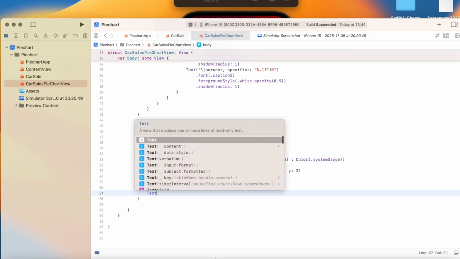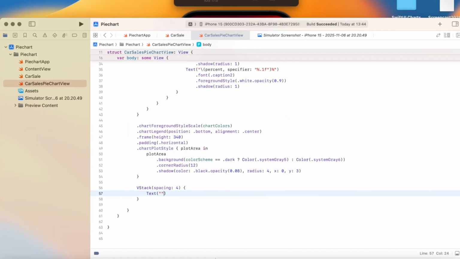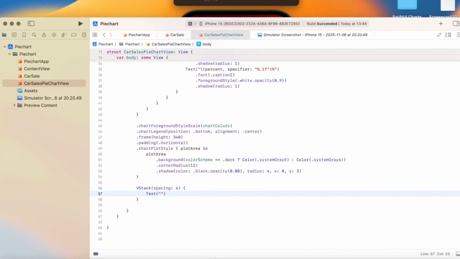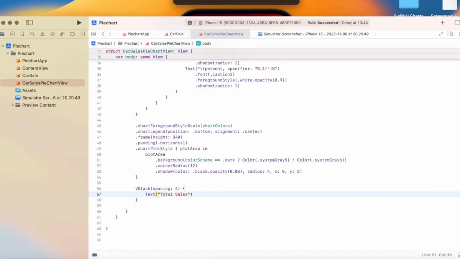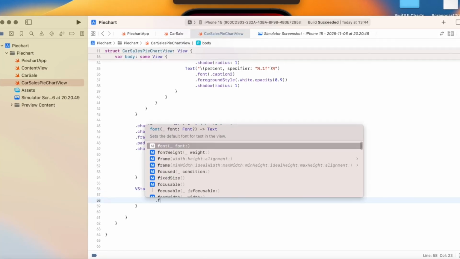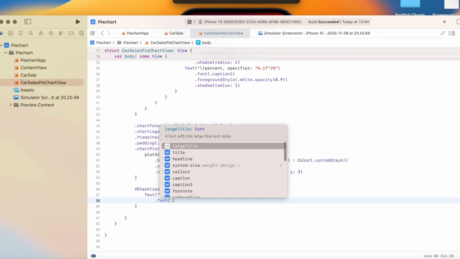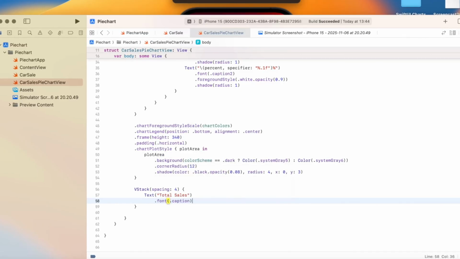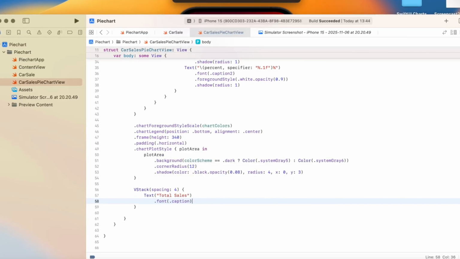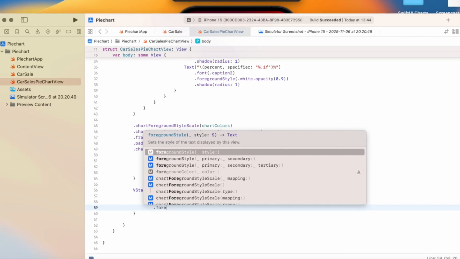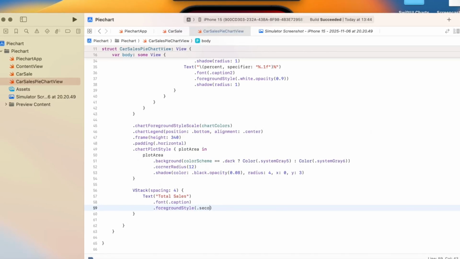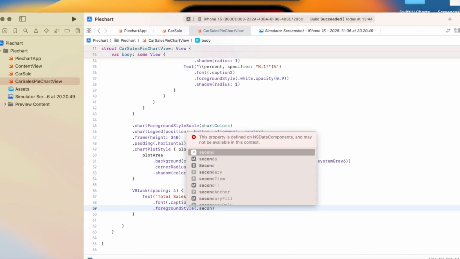To display the actual total, we need a text element that will have the caption Total Sales. Then we style the text element with dot caption, which is a small font, and foreground style, which is dot secondary.